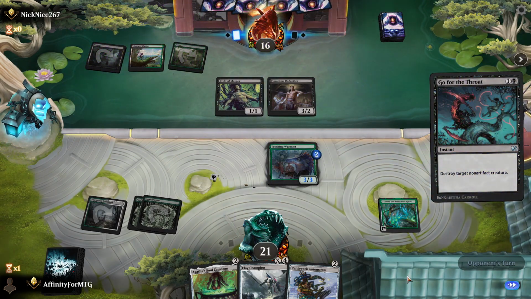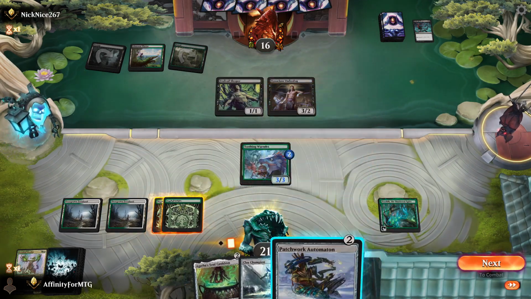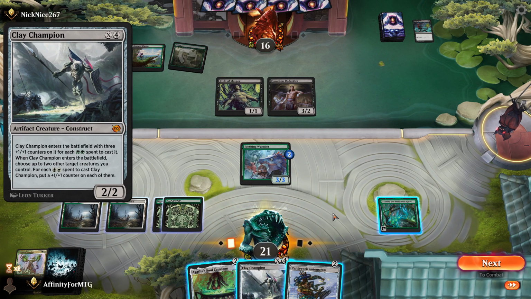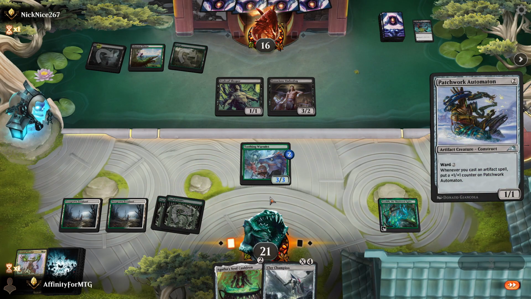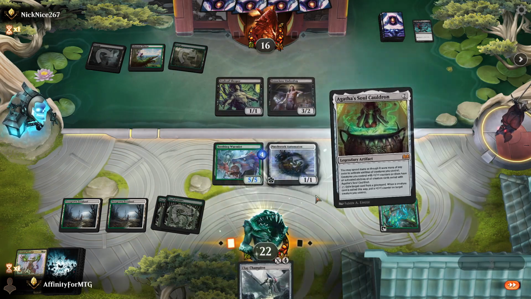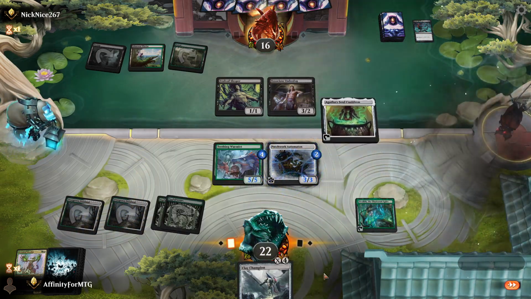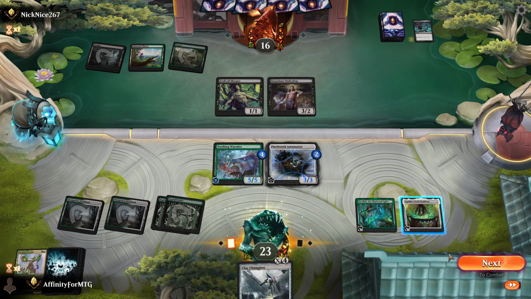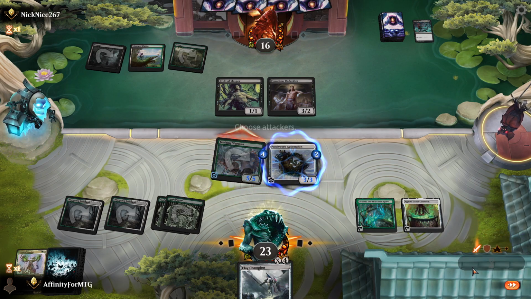Go for the throat. Yep. Passes. Land. So I think we're doing... Because I don't have 2 other creatures for the double white thing. So I think I should play this. Get a counter here. And then play this. Get 2 counters here. This already triggered, so I won't get more counters, unfortunately. But I will attack for 5.